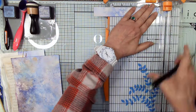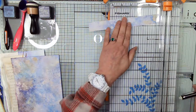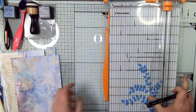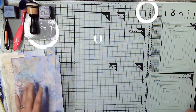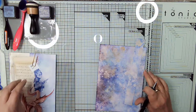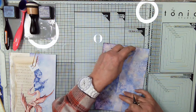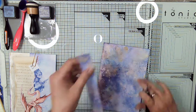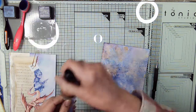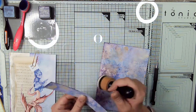The other one was going to be a 5-minute page too, but I made some changes, of course, at the last minute on how we're going to do it. So now let's double check it now. That means we're going to have to trim the card more than I thought. Okay, that's fine. So we're going to ink the belly band.